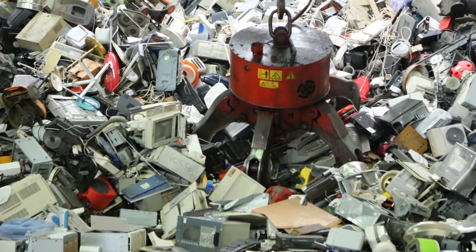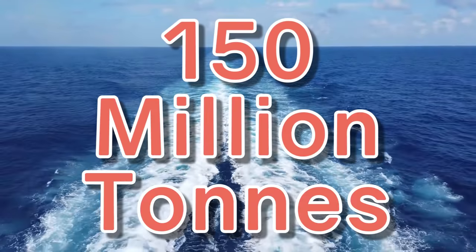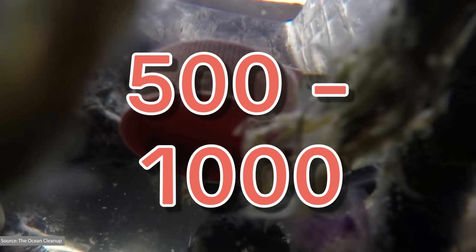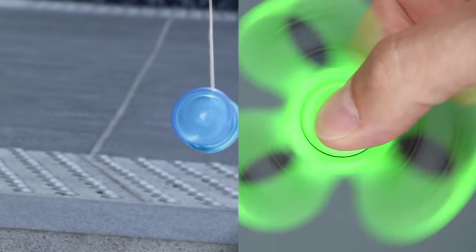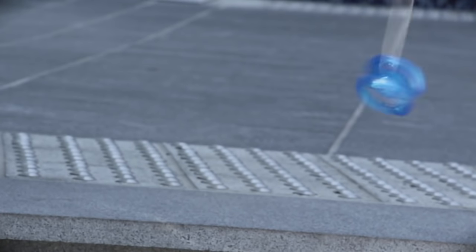The issue with reducing our plastic now is that it's a little too late. There are already 150 million tonnes of the stuff in our oceans, and with a decomposition time of anywhere between 500 and 1000 years, we need to start doing something about it now if we don't want our future descendants to know how much we liked fidget spinners and yo-yos. Who am I kidding? Yo-yos are still going to be all the rage.